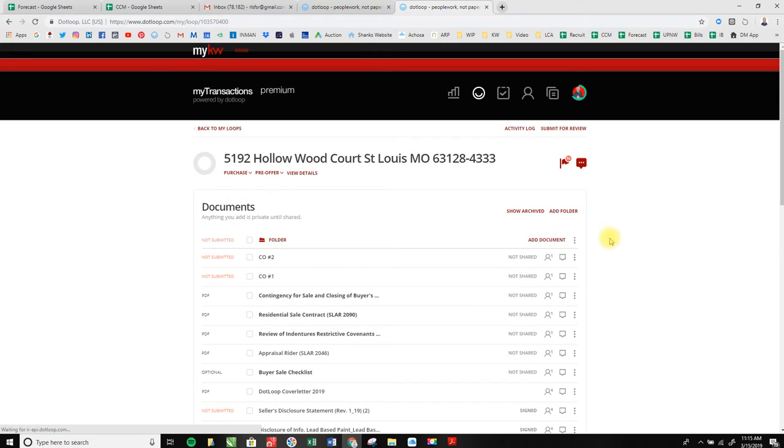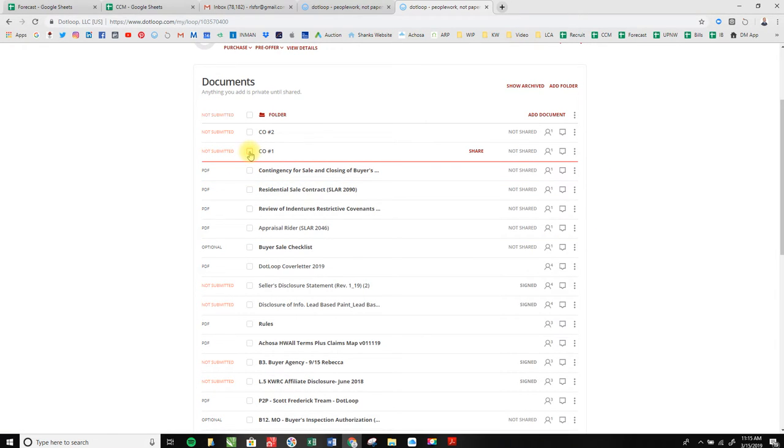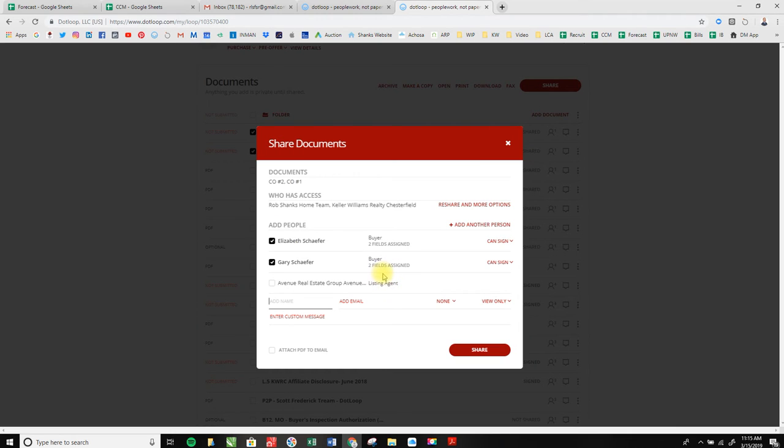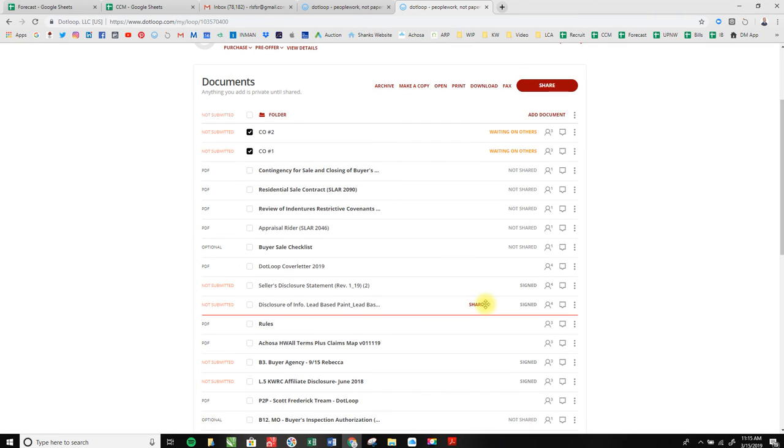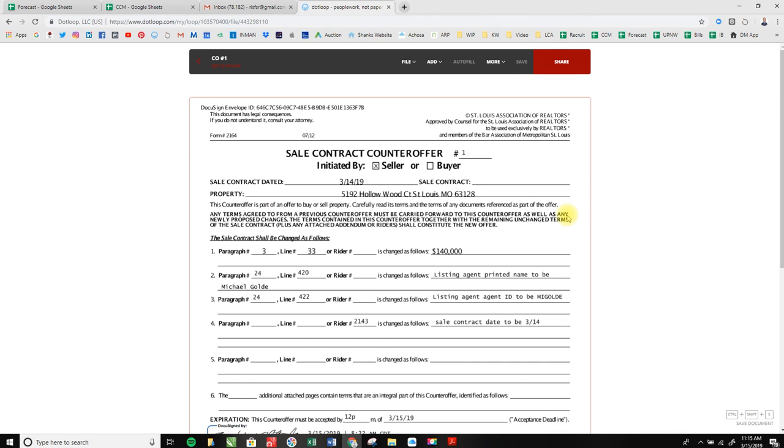Then we go back, and we're going to say, we need the buyer, Gary and Liz, to initial this counteroffer to say they reject, and then to sign this one with the new counteroffer. Right. And I'm going to hit share, and there's going to be 2 places, and then I don't need to attach the PDF. I'm only attaching the PDF when I'm sending final versions, but as a general practice, you can just always push it if you want. And then hit share, and hit done. And so now we'll either call or text the customer to say, hey, I sent it to you, it's ready to sign, and then we'll get a notification when that's done. All right. And that is that.